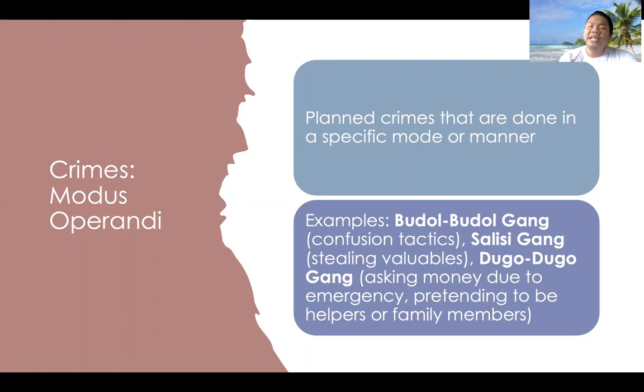Another one is the Salisi gang. They have a modus operandi of stealing valuables in establishments and commercial spaces. You cannot suspect them by your senses because they dress well and have proper decorum. Some members of the gang talk to you and entertain you, and then other members are in charge of stealing your valuables while the others are talking to you. So be careful with the Salisi gang.